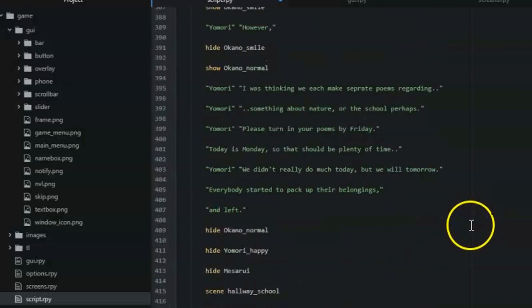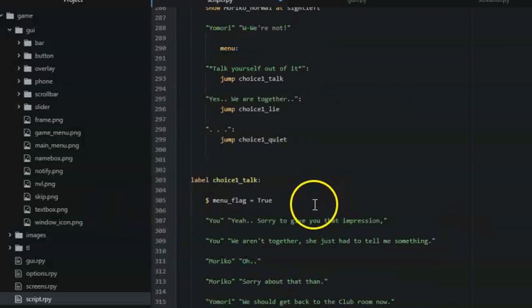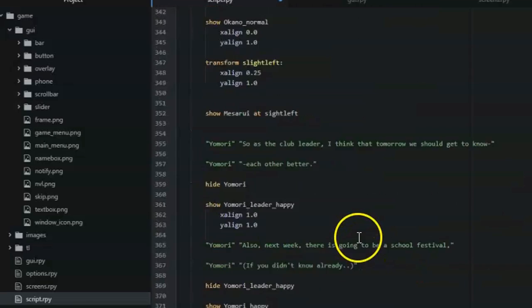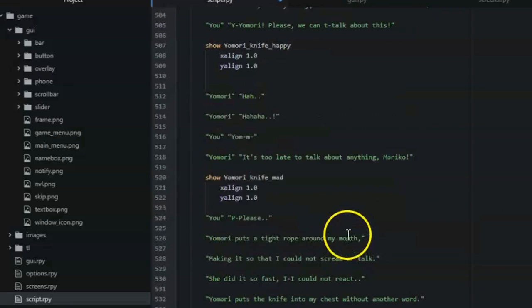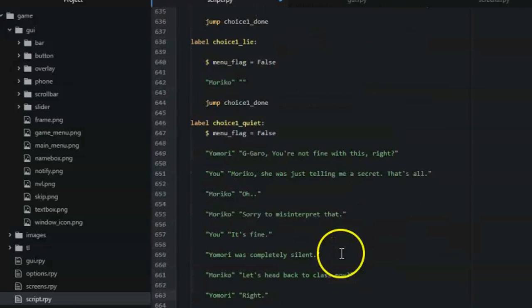But if you go on here, which I finished and started writing out, which is a bad ending, and you start talking, then you talk on the first one, the second one, then Mariko starts talking and says the same thing. He's going to say the same thing on all three choices, but on different choices, Yamori thinks differently of the situation.